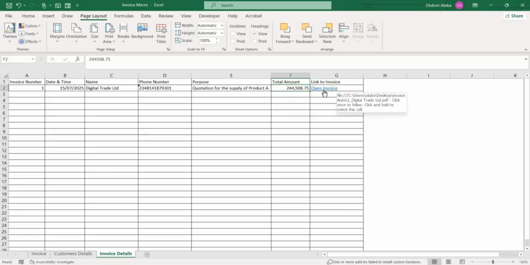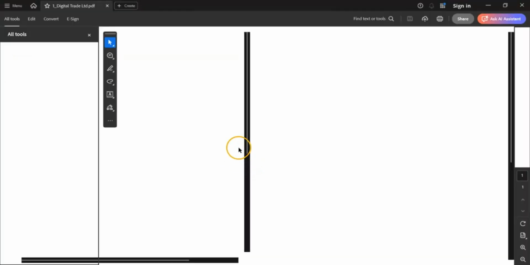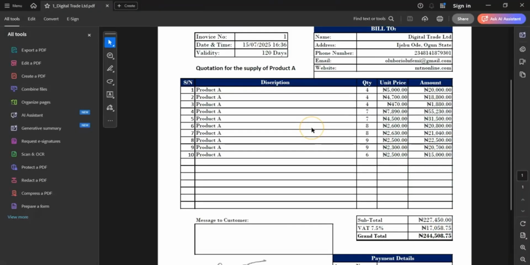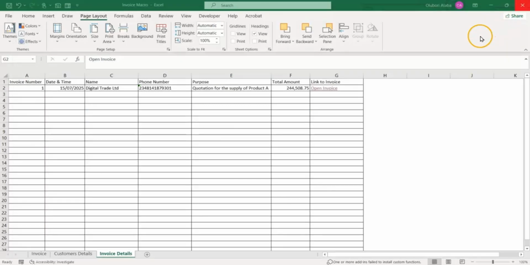Right from here, you can open it. For example, if I click here, I'll click on yes, and then you just open the invoice right from your Excel. The link is there for you. You see whatever the invoice is all about in case you have to do something about it. So it is there for you. This record of invoice is actually wonderful stuff for you. It will keep storing the record of your invoices, even up to 1 million records, so that you don't have to lose any record whatsoever for years to come, to keep storing the invoice as the case may be.